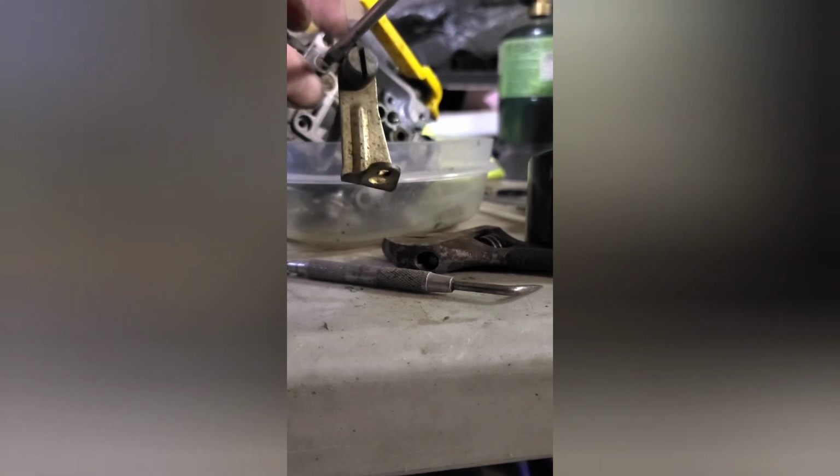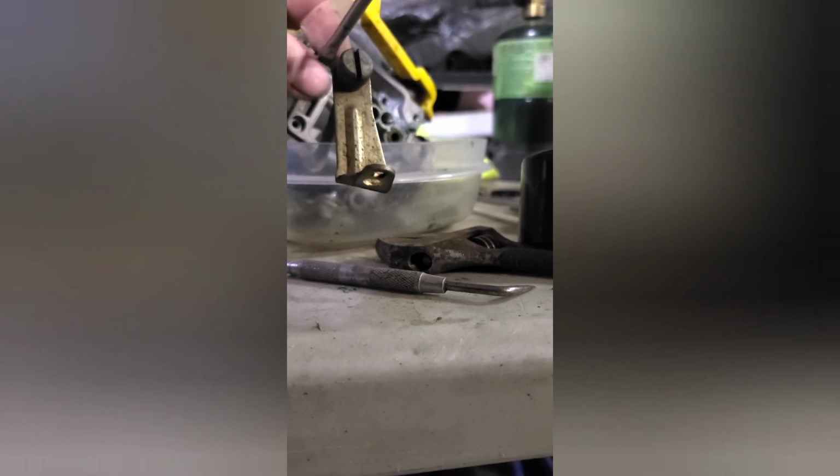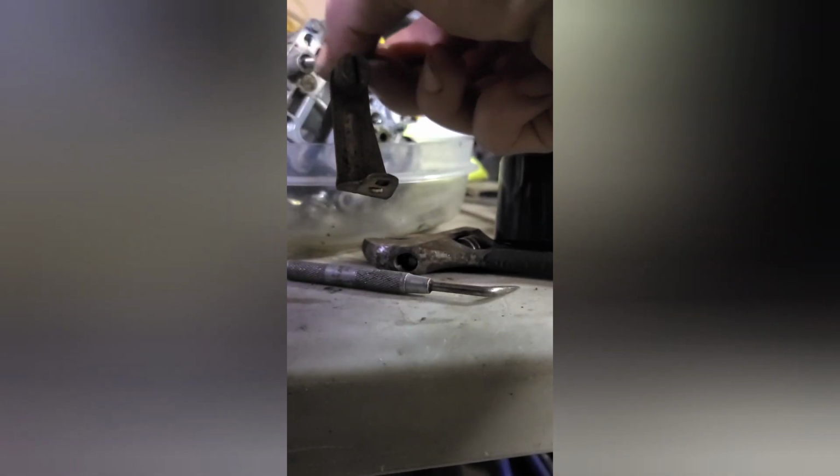1, 2, 3, 4. Oh, 4 is not quite out. So it's a half. 5, 6. So right about 6 turns. Oh, it's got kind of an O-ring, so maybe we don't have to worry so much about the amount of turns.